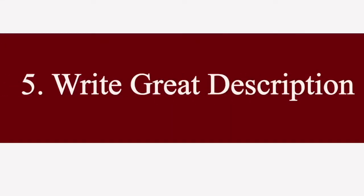And that leads to tip number 5, which is to write a great description. It's not enough just to take great photographs, and it's not enough just to say it's 3 bedrooms, 2 baths, porter, what have you. Tell a bit of a story. Why does this home appeal and who does it appeal to? Say you're in an area that's really appealing to families, make sure you talk about that. Make sure you talk about the great schools. Make sure you talk about the great parks, such that people can, again, get a sense of what it would be like to live in that home, to live in that community, and to put themselves in that situation. It's not at the exclusion of other things, but if that area has particular appeal, or that property has particular appeal, we want to make sure that we're describing that and putting that front and center.